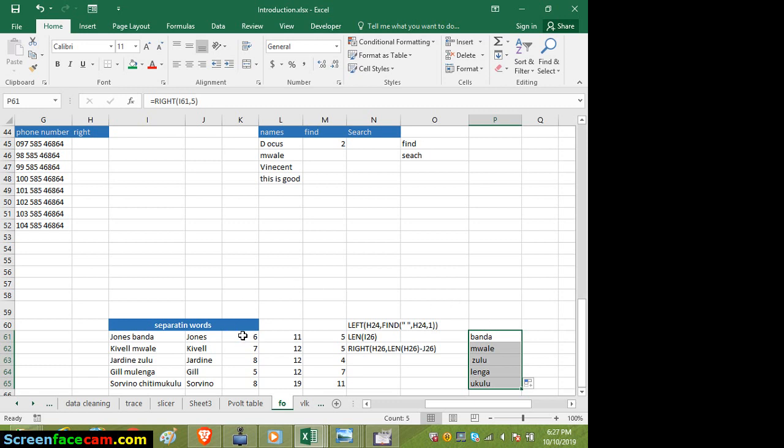So now we have dismantled this, the length for this one, the length of that one. Now what we are doing here is this. When we say RIGHT of this, comma, we want to pick the length of this one. So where there's 5 there, we remove the 5. I'm going to pick 11 here. Have you seen that? Then I say minus 6. If I press enter, it's still working, right?